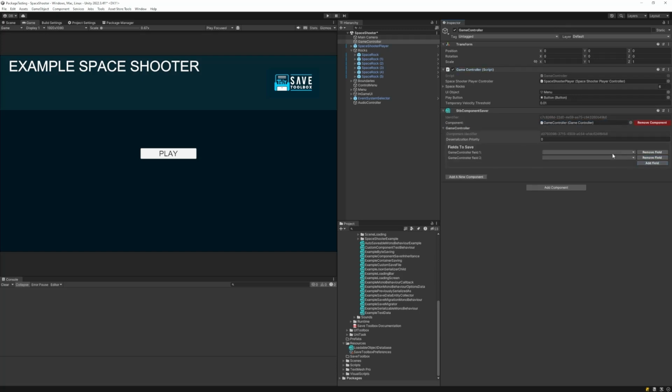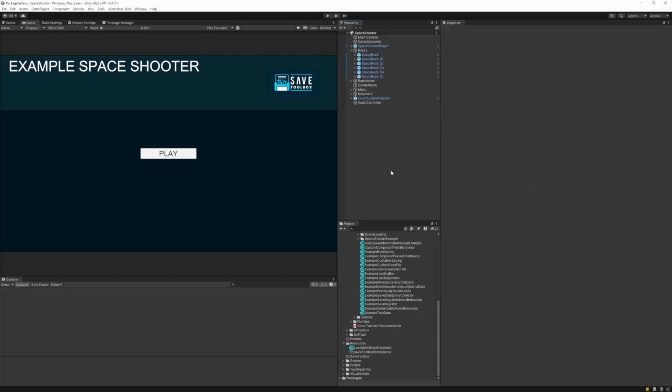We will want to save the player score, and we'll also want to save the end game time, because the end game time is what happens when we destroy all the rocks, and it's how long of a wait we want between starting a new game. So we want to save that state as well. Okay, there's just one more thing to save, and that will be the projectile that the ship fires.